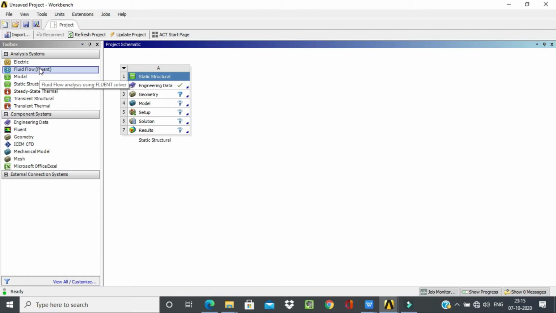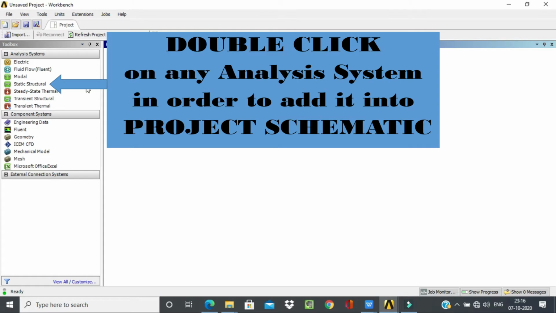Now, this part is known as the project schematic. If we want to select a particular analysis system for our project, then we need to double click on the template of that analysis system.